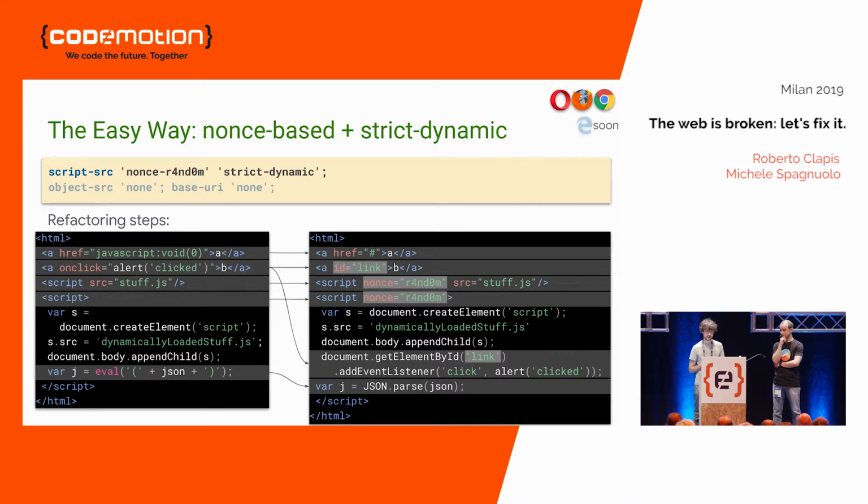If you have a script tag, you have to nonce it. And if you're using eval, you have to use a better function. So you're just suggesting do not be evil? Yes, right? Don't be eval. Yeah, so JSON parse, for example. Are you using eval for JSON? Use JSON parse. It's more secure and it's faster nowadays. There is no real reason to use eval if not for obfuscation and if you're running weird emulators. In that case, well, sorry.